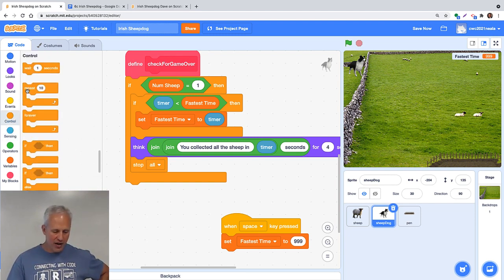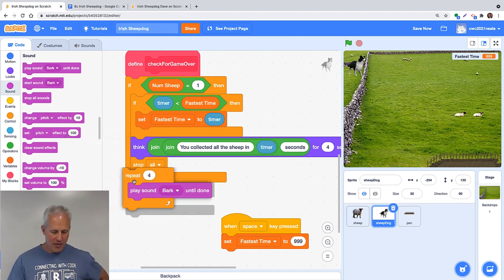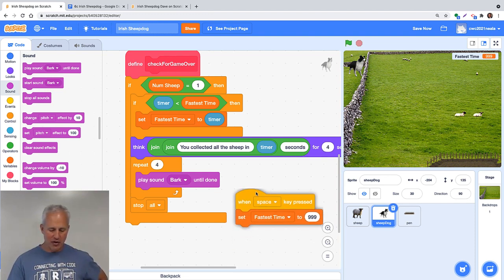So to bark 4 times, I'm going to grab a repeat 4. And in sound, I'm going to play sound bark until done 4 times. And that'll be like the last thing that I do, right? So I'm going to think, thought for a little while, and then I'm going to bark some, and then the game will be over.